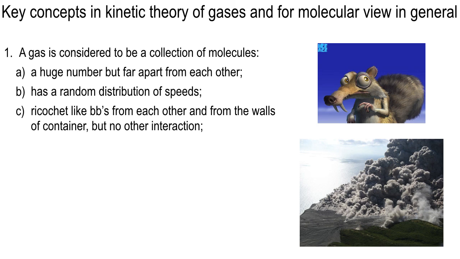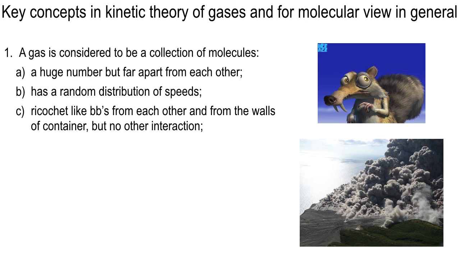a container. So like a cylinder, like a scuba tank or something like that. That's compressed air, a couple different kinds of gases in there. Or any kind of tank, or even a balloon would be considered a container. So they're in there, and they don't have any other interaction. So what kind of interactions don't they have? Well, they don't have gravitational interactions.